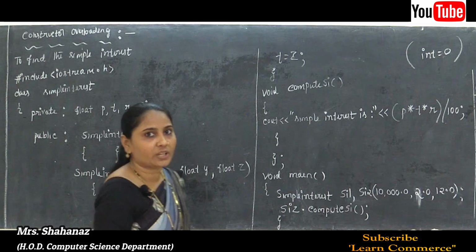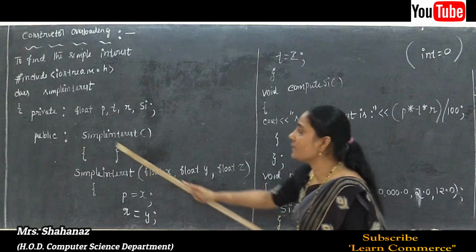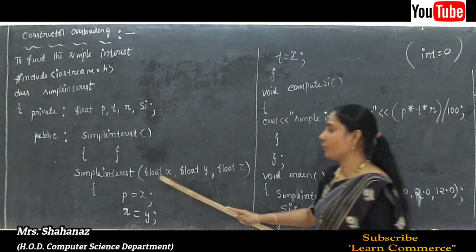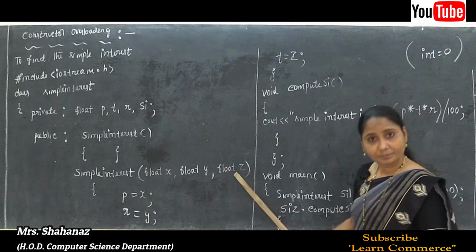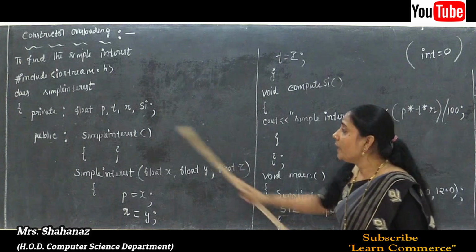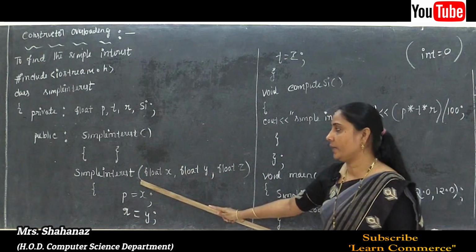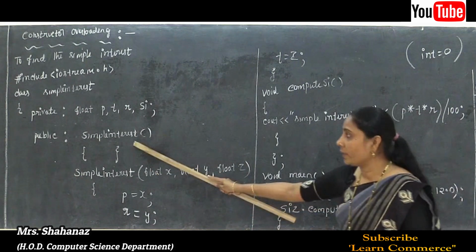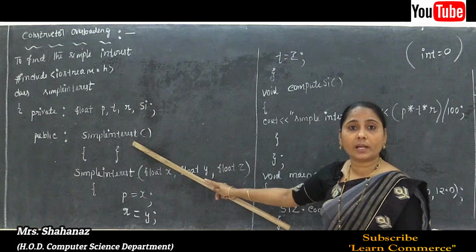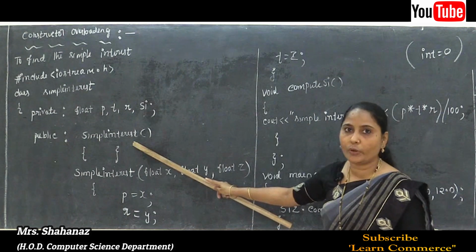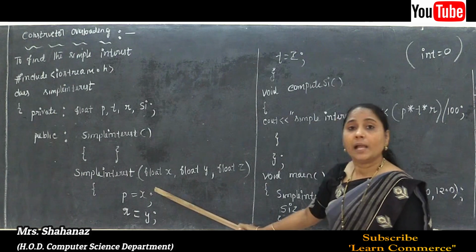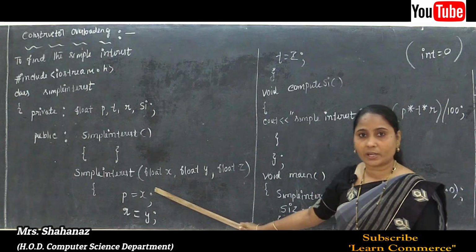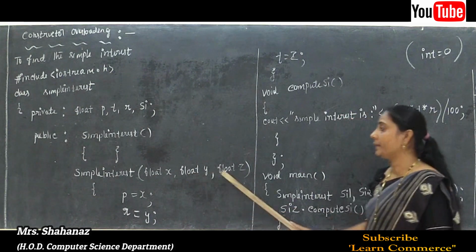While explaining this simple program, we can say that in this program there are 2 constructors. The 2 constructors are SimpleInterest, okay? This one is the first one, and the second one is SimpleInterest with float x, float y and float z. There are 2 constructors. The first one is an example of the default constructor, the zero-argument constructor, so no calculation. But the second one is the 3-argument constructor. Clear this point? The second one is the 3-argument constructor, that is float x, float y and float z.